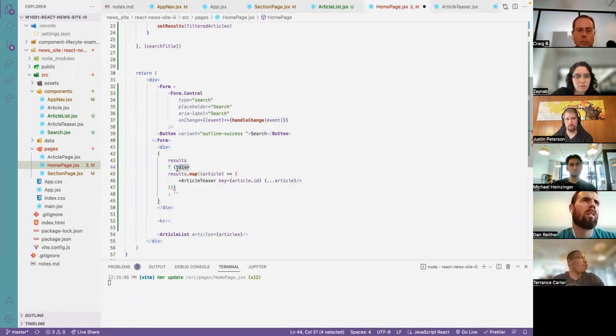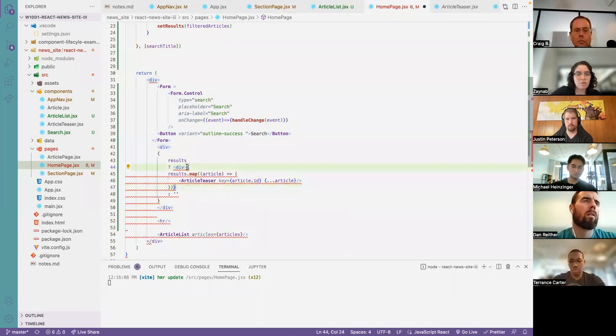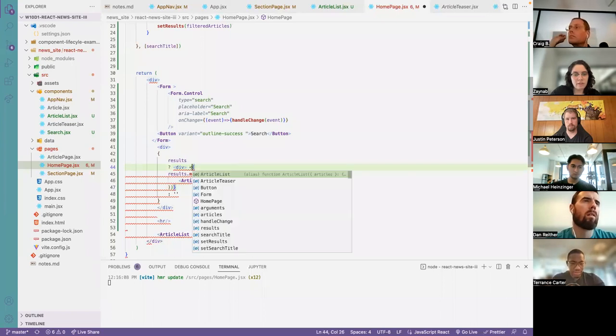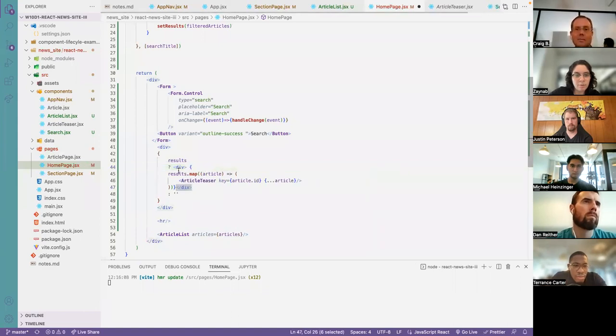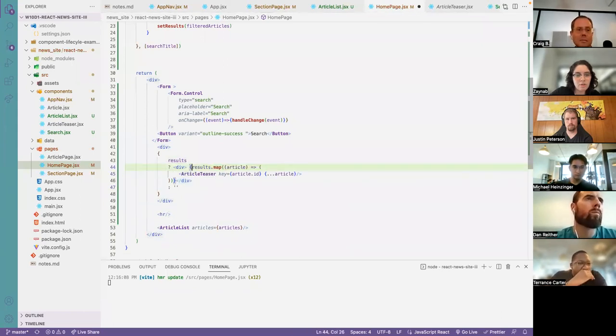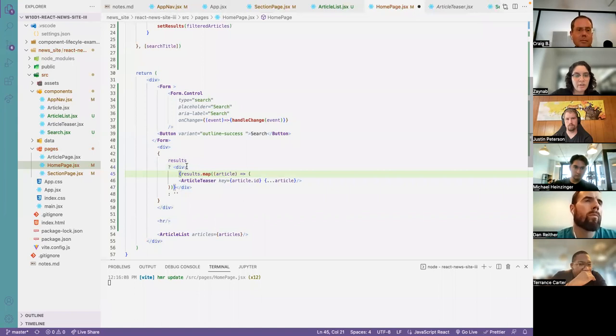Okay, so that would have to be out here. So I'm going to just make a div, just to check that I can put this around this. I should be able to. Yeah, this is the same as our before thing. So you just have to encapsulate it in or put it inside a container.